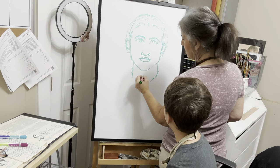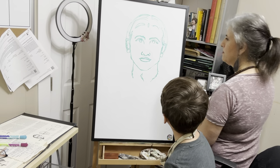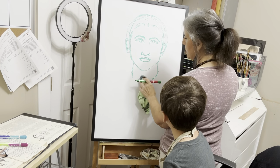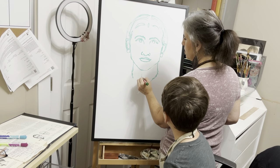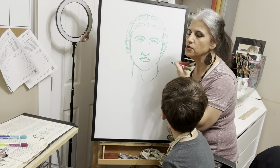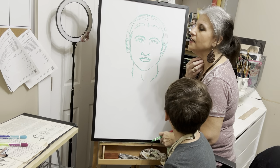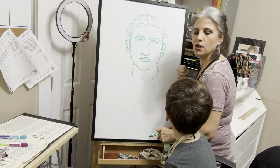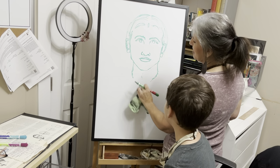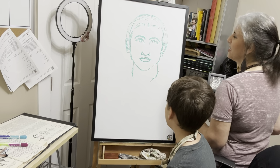Now, one thing that a man has too. We're not going to get into this too much, but he has what's called an Adam's apple. Everybody has a little bit where your voice box is, but a man has a larger one that sticks out. As you get older, you're going to get this little lump in your throat, but it's going to make you look like a man. So it's kind of like that. The neck looks a little bit, but it's hard to do with a green marker.